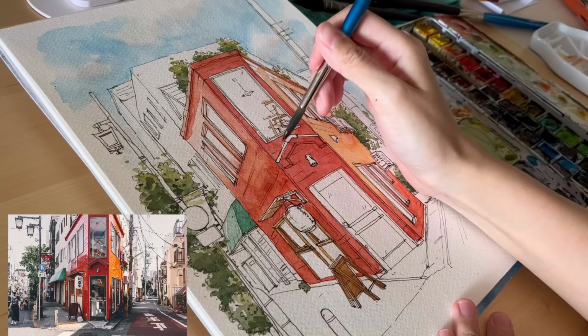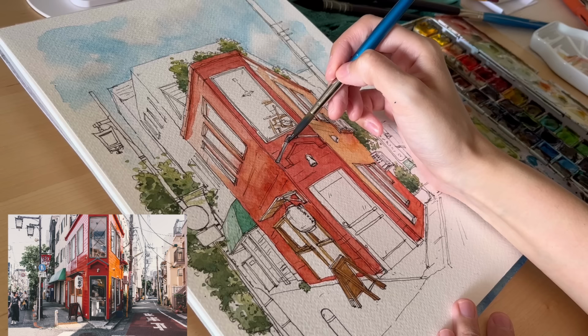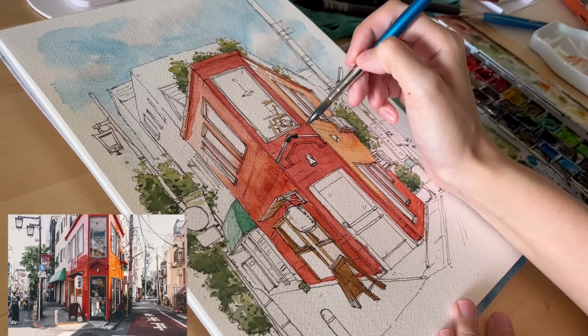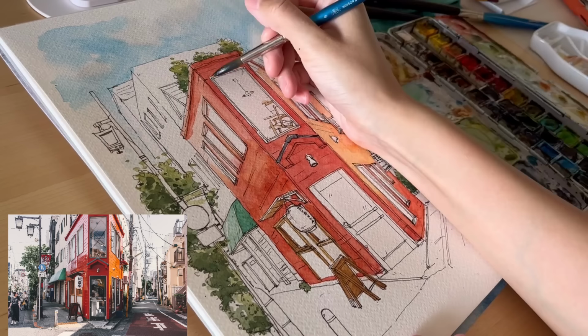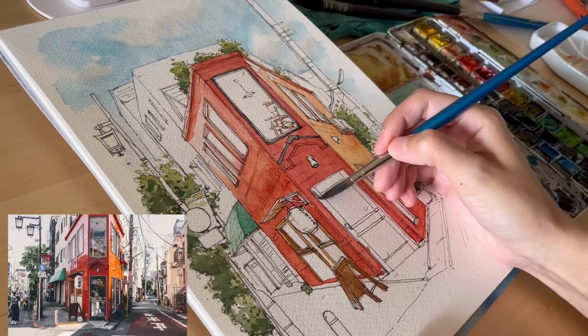One of the prominent colors besides the red is the dark blue lines, which surround the door and the windows, as well as that little roof. It's like a fake roof for that lamp, a tiny little roof for that tiny little lamp above the door. I'm painting that in now, and it is actually a mixture of ultramarine deep, burnt sienna, and burnt umber.